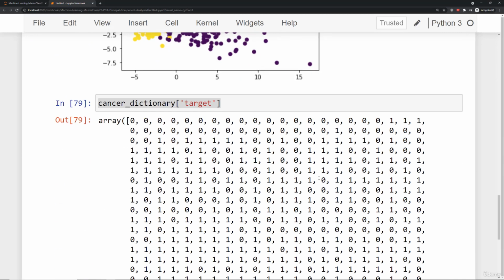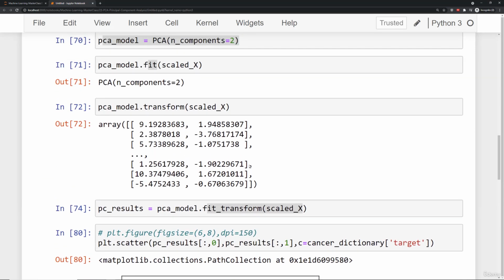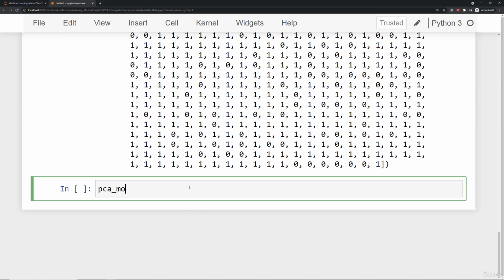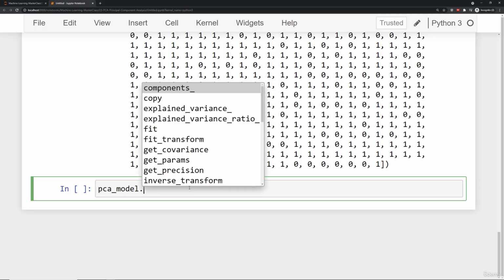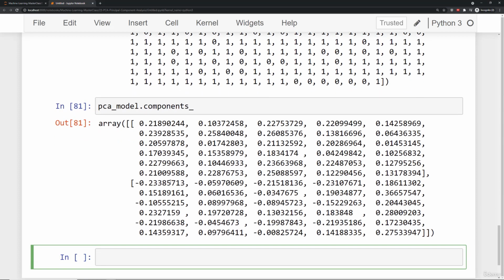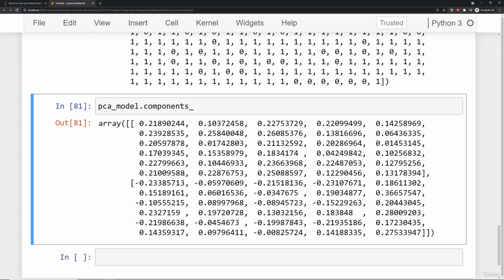So what we could do is if you take a look at your model, keep in mind we're looking at the model, not the results of the model. So I'm taking a look at pca_model, and if you hit tab here, you'll see a bunch of stuff, but really the one we're interested in right now is the components. Note the shape here, it's 2 by 30. It's essentially explaining the principal axes in feature space. So what this actually represents is the directions of maximum variance in the data. And it's sorted based off the explained variance.